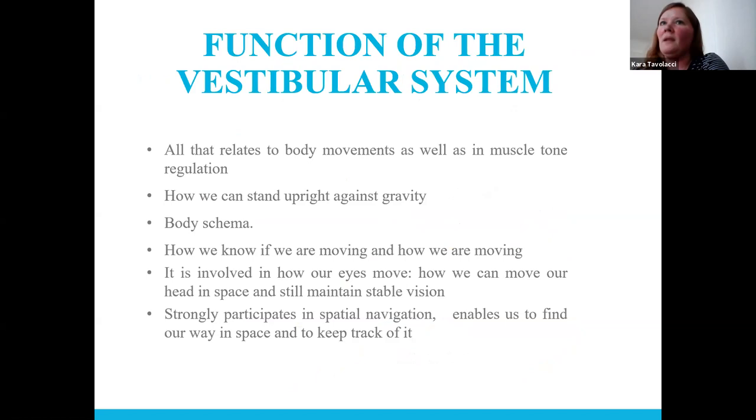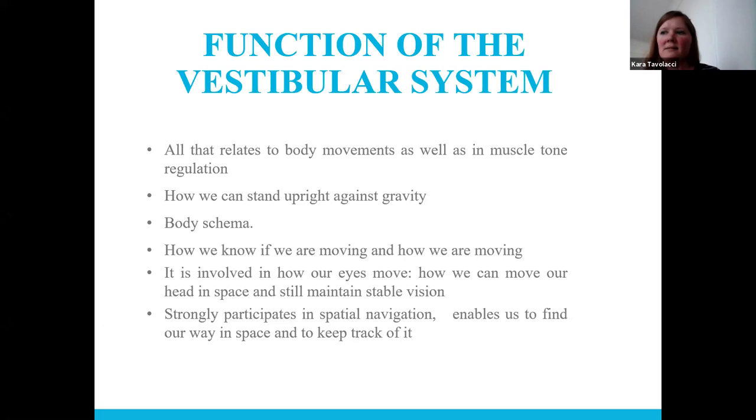So just as a reminder, the vestibular system is so important. As we develop, it's how we learn to roll over, sit up, crawl, move from sit to standing, how we then develop other skills using both sides of our body together at first, and then having one side do one thing while the other is doing something else, such as writing. You're using one hand to hold your paper, the other to write along the page. And it also helps control the muscles of our eyes.